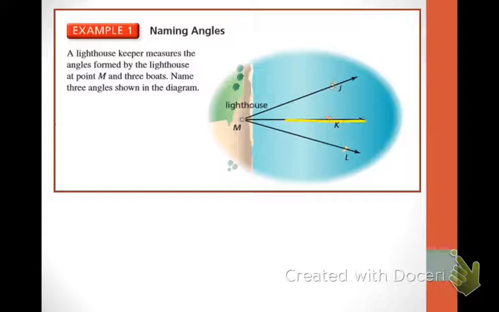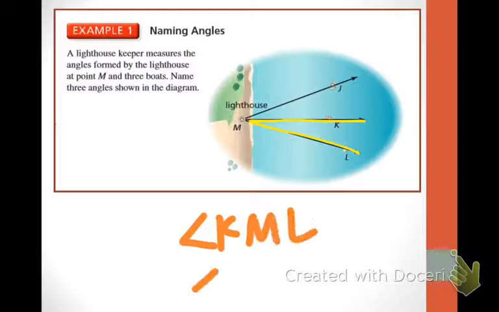The next one we're going to do is the bottom portion. You're going to do the same thing. This time you could just pick one to write so I don't have to read so many. And then I'll let you know. That's good. Yep. Good. So angle KML or angle LMK. Both were correct.